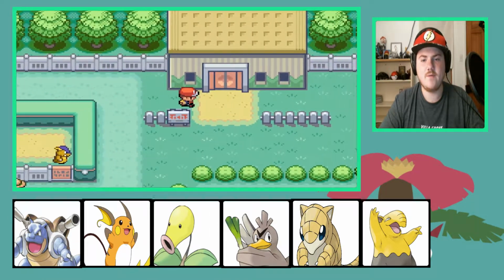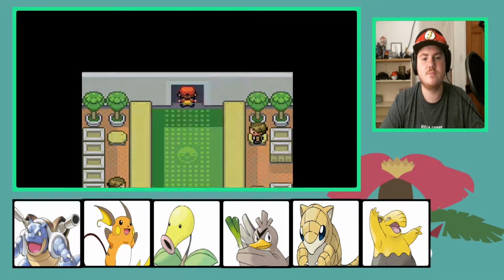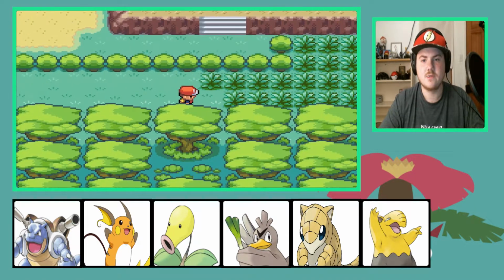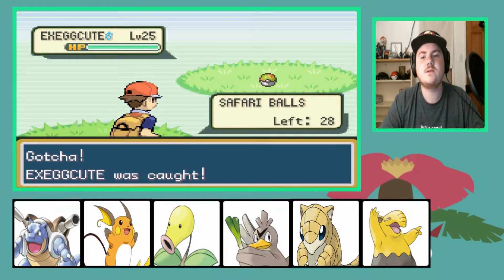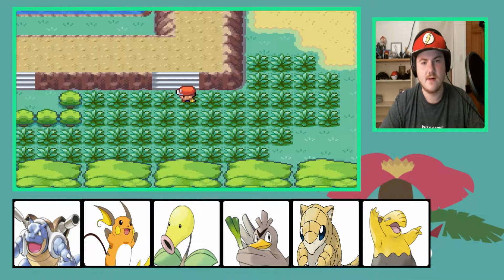So, everyone knows what's going on here. We've got to get through this safari zone, so we're going to have to pay some bucks. Get our 30 safari balls. What is this? Rest house. Right out the gate. Okay, so execute we can use because it had no status effects.